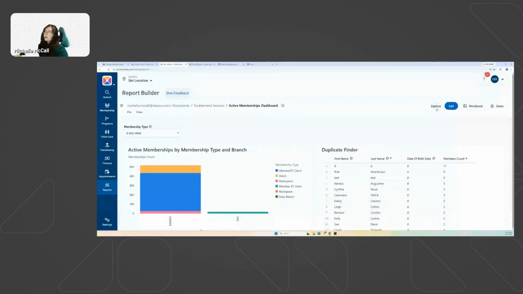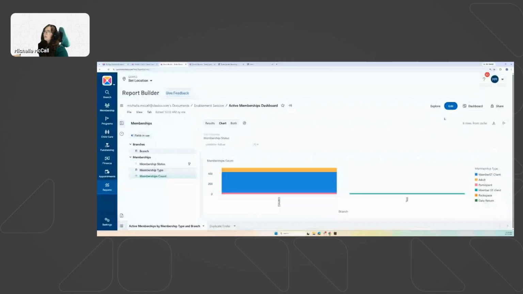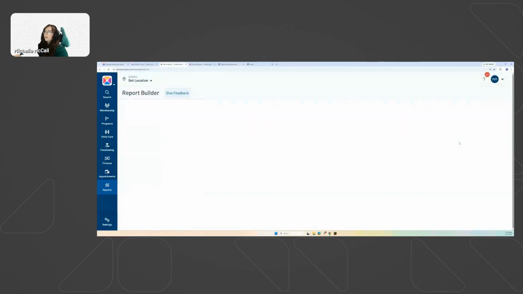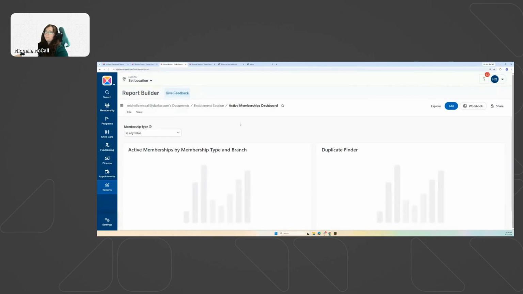And you can use that on standard reports. If there's a standard report that you'd like to make changes to, you can click that explore button and it will let you make any edits that you'd like and then save that as a new report. The edit, of course, will just edit this current report. And when you save your changes, it'll affect this current report. So those are those two buttons there. You can go back to the workbook view, even when you're not in edit mode, and view it from here. And then you can go back to dashboard with that dashboard button.